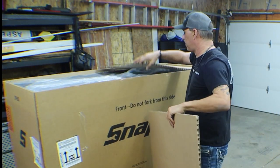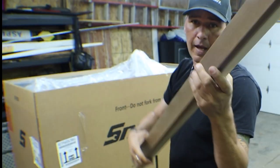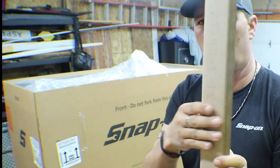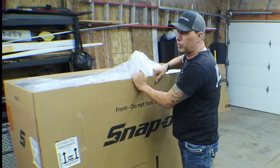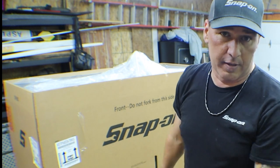Remove the cardboard on the top and the plastic liner. Check out these edge protectors — I like to save these. I'll use them in the trailer when I'm tying stuff down; it keeps a lot of stuff from sliding around and prevents ratchet straps from making marks. The next part — this whole thing will lift up if you have enough room or a couple people to help, otherwise on the other side there's a spot where you can grab and just kind of peel this thing apart.